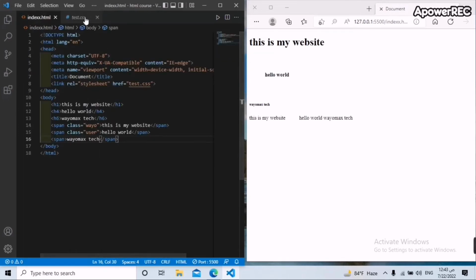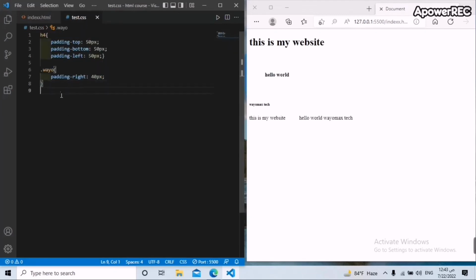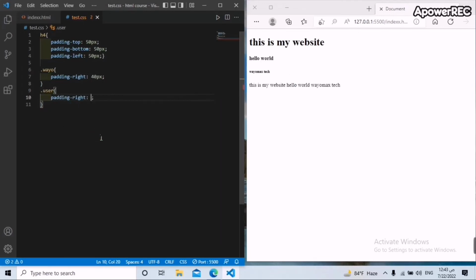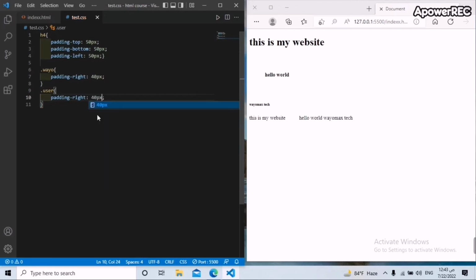And let's go to the CSS to call our element. Let's write dot because we have the class, and let's write the name of our class is user, open curly braces, using the padding right. Padding right, and let's choose the 40 pixels. I see it make the padding right 30 pixels, but when I'm using the padding right on the last one, it will not work on it because we have no element in the right side of this one.